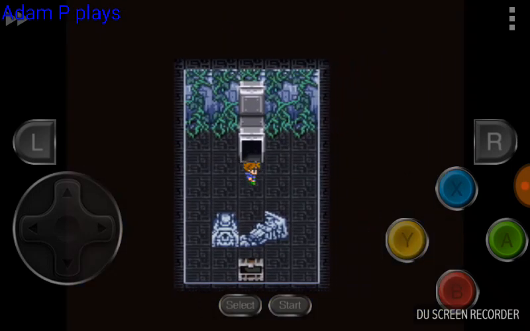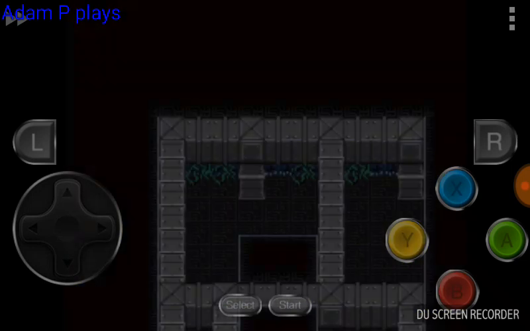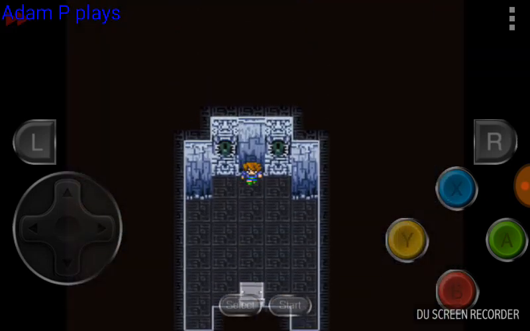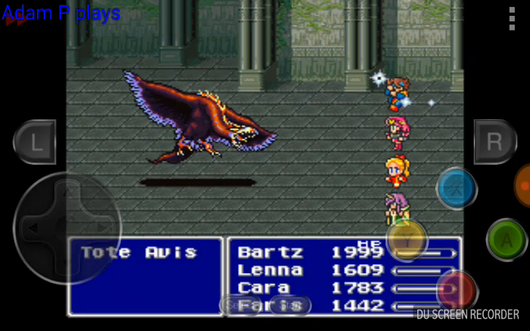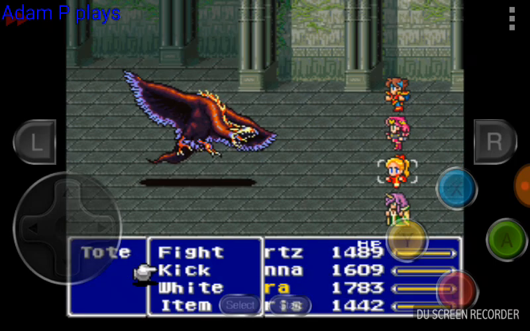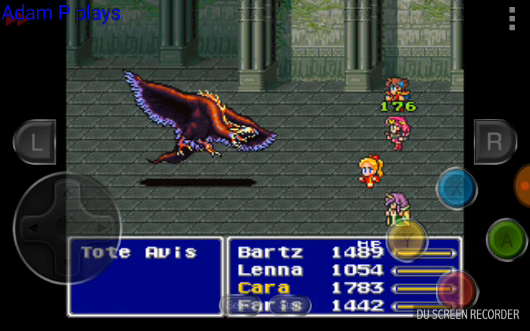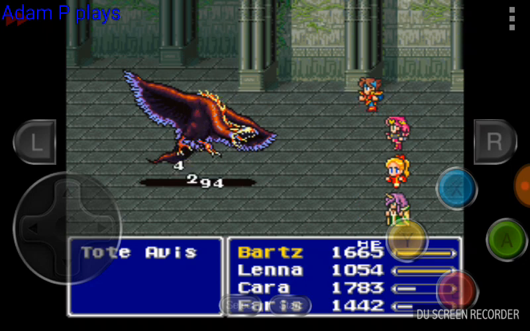Alright, gil. Obviously the gil I used for the coral rings I will eventually get back. Anyway, now I can go back to that combo where that one goes up. Oh dear. Oh, a Tote Avis, lovely. Wait, I didn't mean to do that. What am I doing? That was an accident. It's fine, though.